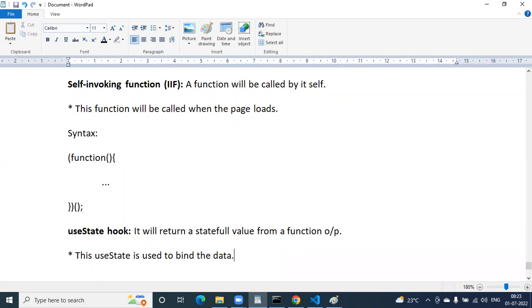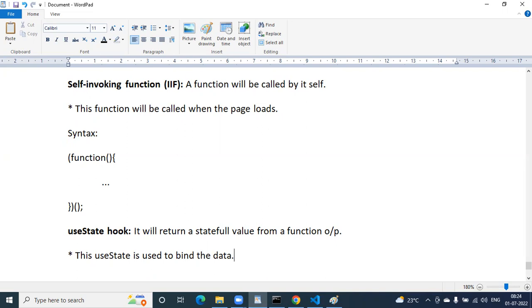So now clear about the Google example, my example. In real time, the way you need to see the code will be totally different. So tomorrow onwards, that's why I'm saying every day that my students will give different and exact real-time definitions. It will return a stateful value from the output of a function.